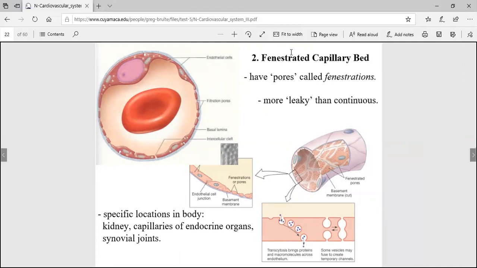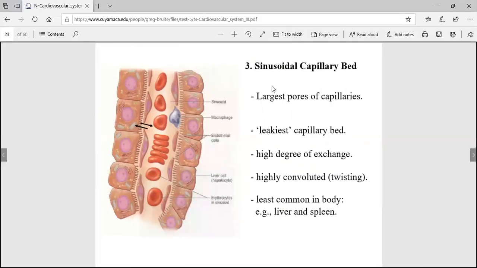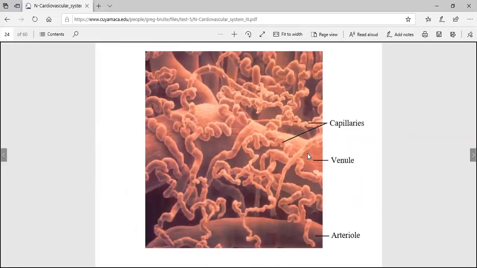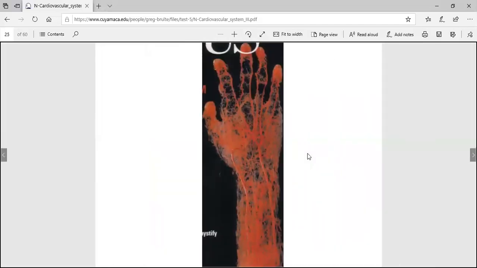Don't worry about fenestrated capillaries. These are in the kidneys. They're even leakier. See the little holes? Don't worry about it till next test. Same thing, sinusoidal. Don't worry about those till next test. They're really leaky. And so these are in the liver and the spleen. But this is just what regular old capillaries look like. Pretty cool. That's a nice electron microscope picture. You're not seeing capillaries, they're too little, but you're just seeing a bunch of arteries and possibly arterioles. But if you threw the capillaries in here, it would just look solid red almost, but probably they can't inject that plastic in something that small.